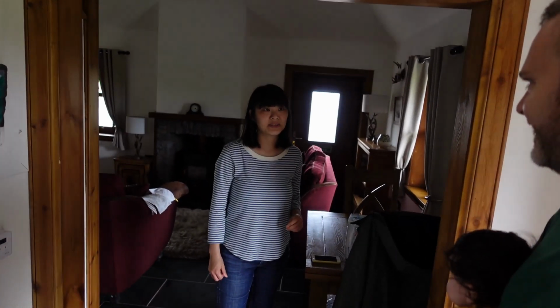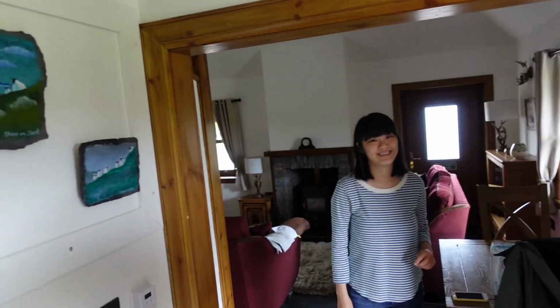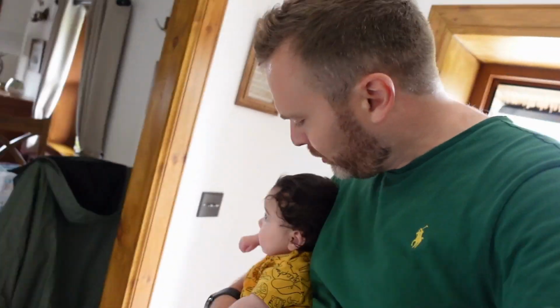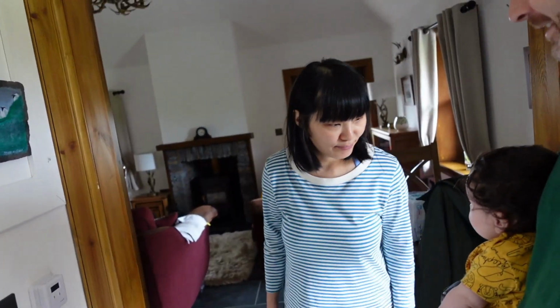I forgot to bring one thing. Cian's forgotten to bring one thing. What did you forget? Baby changing mat. Forgotten. That's it. No nappy changes for you. Are you going to change on Mummy and Daddy's bed? No. You can change it on the floor. Or in the shower, because then you can just spray her with the shower. Anyway, I knew we'd forget something.